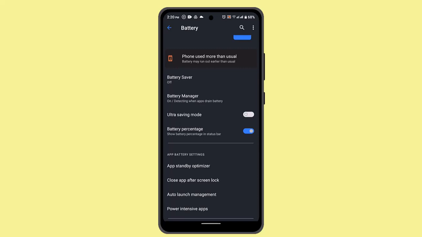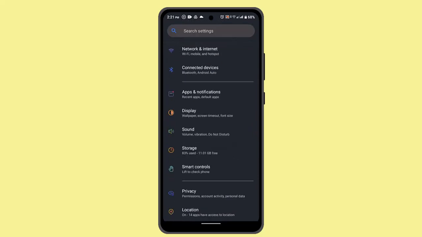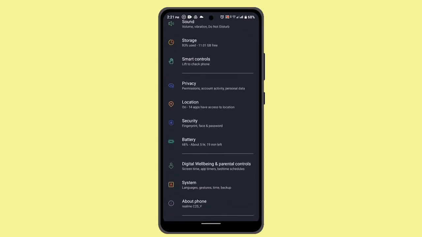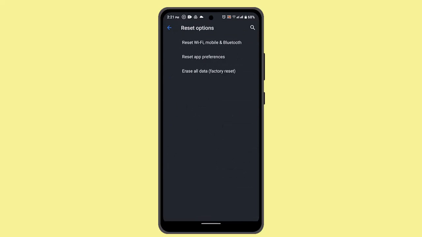And apart from it, you can also reset the network settings. So for that, you need to go to the settings, that is, one more time go to settings, and then you need to go to the reset option. Usually the reset option will be located right over here. So you can go to the system, and here you'll be able to find the reset option, and from here you can go to reset Wi-Fi, mobile and all that, and click on reset settings. After that, you can make changes with your information.